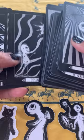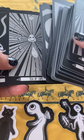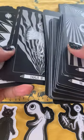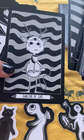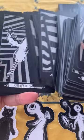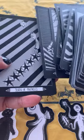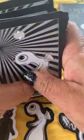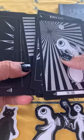So we have some of the suits instead of the usual Page, Knight, King, Queen. We have the Explorer, the Engager, the Embodier, and the Enactor. And fun little monsters for everyone like myself who does not like a super gendered tarot deck, unlike the traditional Rider-Waite deck. It's all in black and white.